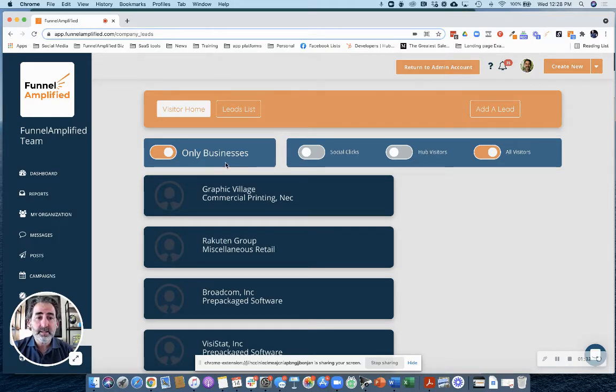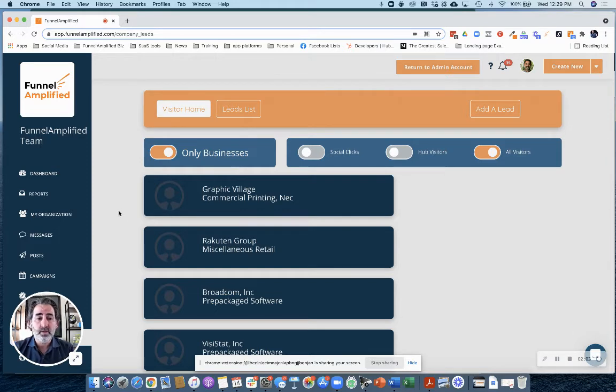And we get asked about this with only businesses. The reason it's preset for this filter is because some people, especially in a COVID world, are working from home and they are using their internet service provider to connect to the internet. Well, when they use that, it'll pop up on here as if they worked for that company, like Cox Communications or AT&T, but they don't really work there.